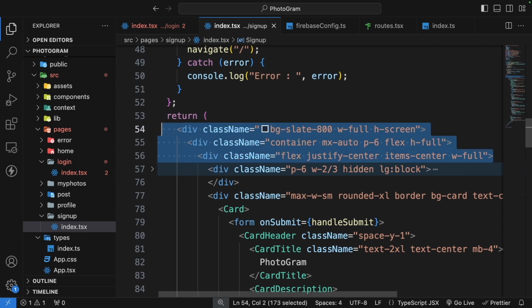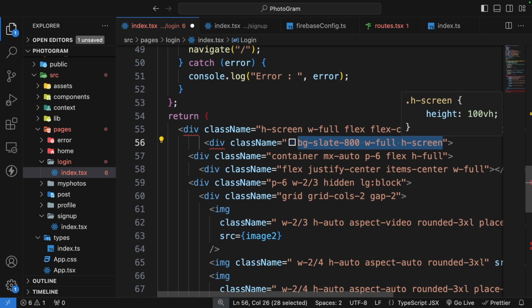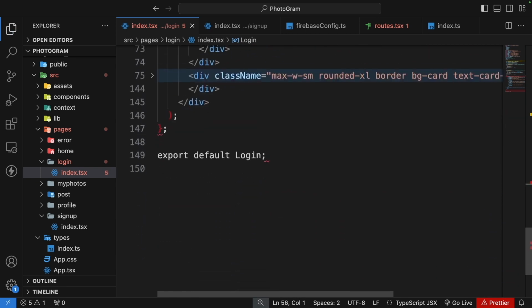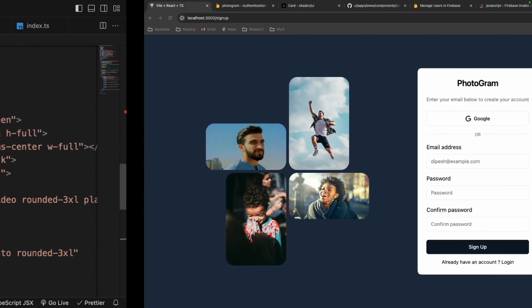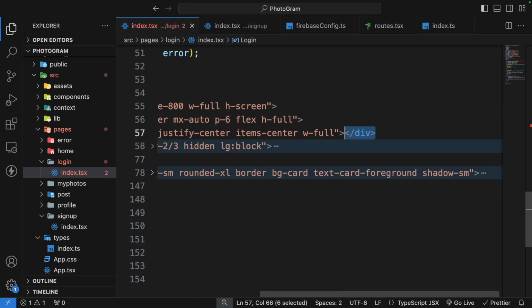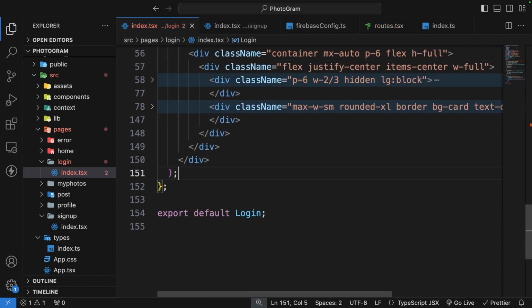So I'm going to copy and I will go here and I'm going to have the 3 divs, but I'm going to just cut this and put it here. All right. I'm going to remove this div and we need to add 2 divs at the end. So let's close those divs. All right. So we have closed the divs and now if we go and see, then yep, we messed up. So let's fix that. So we see we have one closing div here and we need to put that closing div here. All right, so now let's go and let's check.